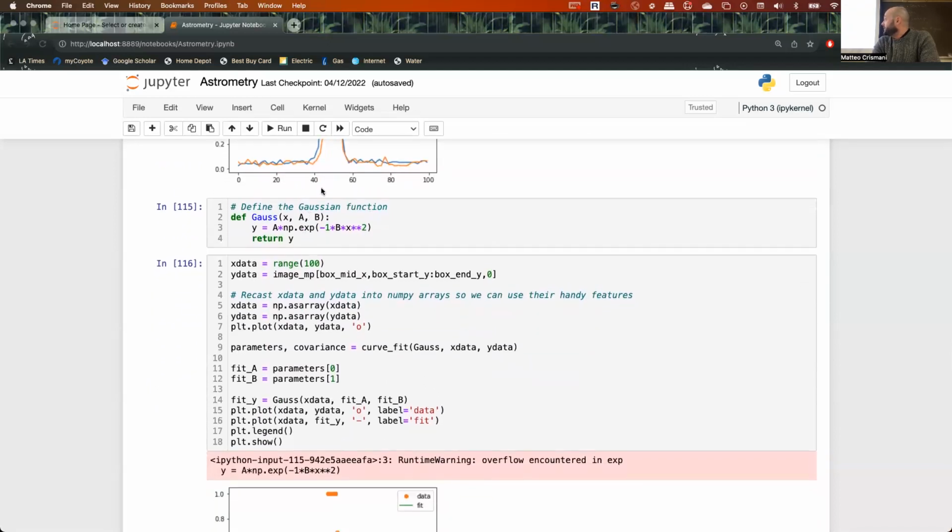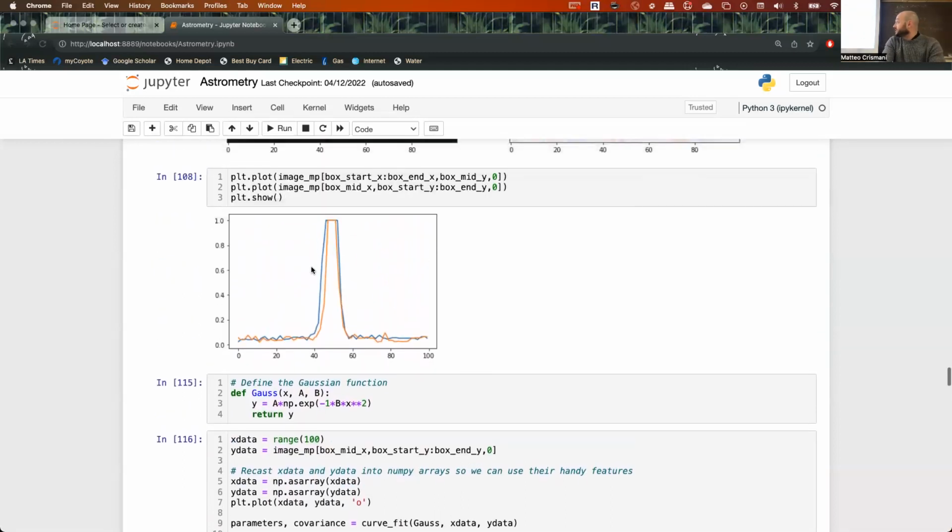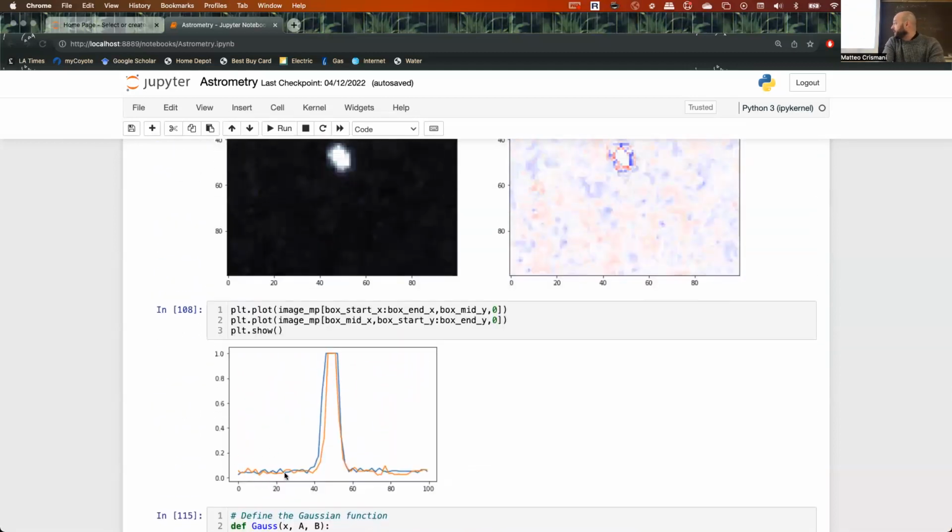And here is defining the Gaussian function, which will hopefully describe which pixel this is centered on. Now, this will not work perfectly because the choice that I made here was on a slightly saturated pixel. But generally speaking, I can fit a line shape to this object to find out where the central piece is in X and Y. Okay?